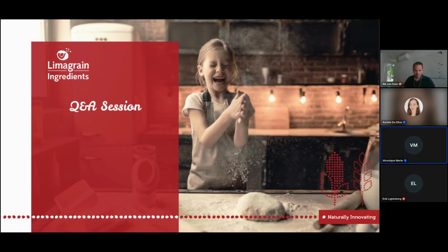I think that's a question for me. So what we see, if we look at pastry, for example, and biscuits, it's usually better to use low-density products as an inclusion. And then for bread, it's kind of the opposite. For all bread applications, we generally use high-density products. If you were to use a low-density product, you will get a lot of hydration of the kernel, and you will lose some of its interesting texture in the final product.